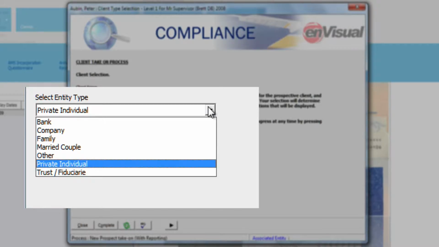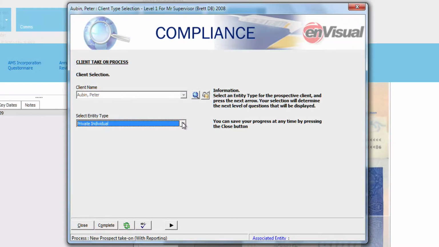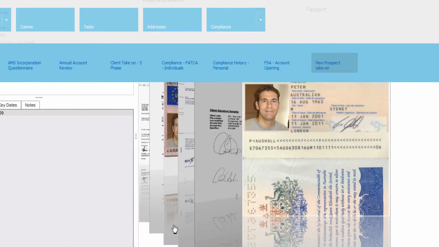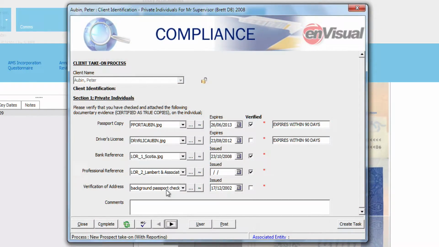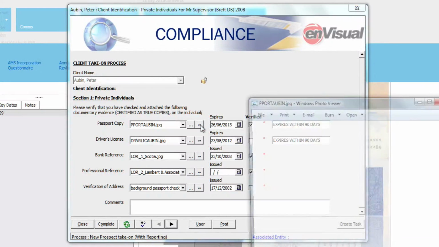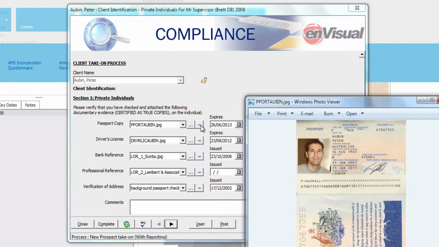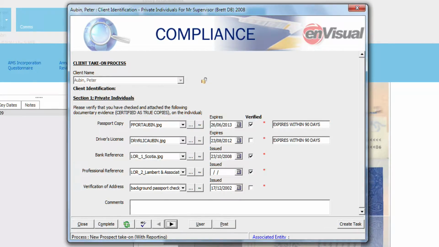And depending on which choice you make in this screen will determine what screens appear when I press the next button. Now, these checklists themselves are very definable and are very specific to the type of entity you choose. We've got lists, we've got key fields, we've got pictures and images we can link to processes, we've got dates, and we've got tests which validate the data that you're seeing on the screen there.